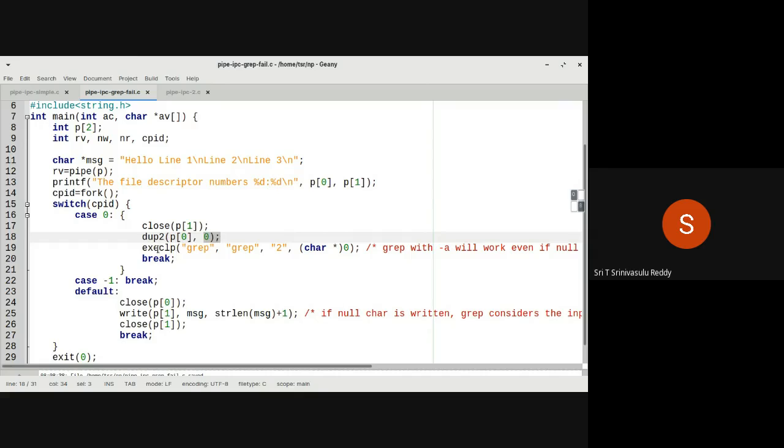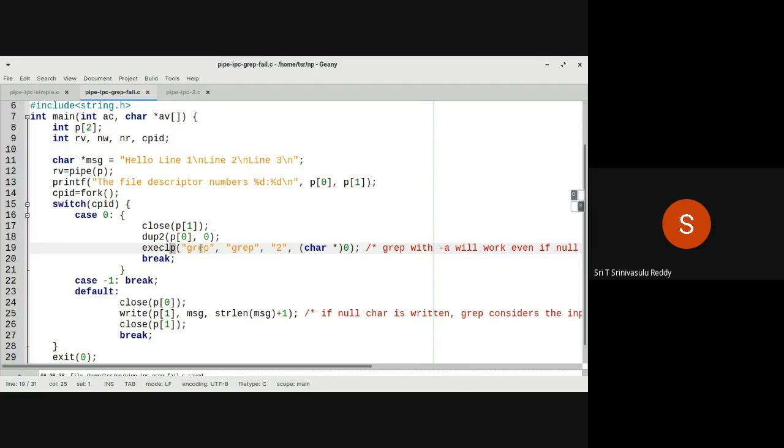Until the exec is executed, it is still running the same code as that of the parent process. And you can change the code to be executed in any process by loading a new program, by using exec related system calls. So you are saying exec LP of grep, comma. This is the actual command to be executed, and you are using the path environment variable. That's why you don't have to give the full path.